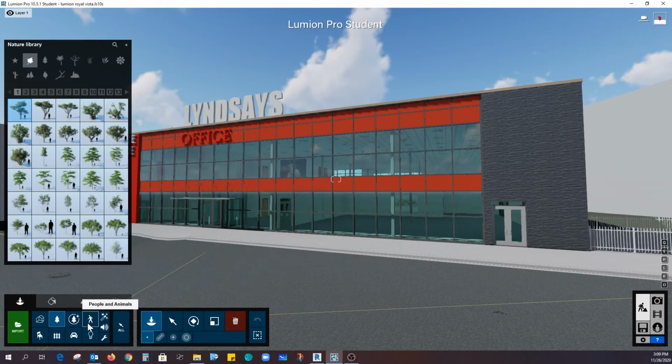Okay, I want to place a car, so I'm going to go to transport, and then we've got some choices. Sports car. Oh, SUVs. Oh, see, this is my favorite. I like Land Rovers. There's the favorite car of all time. It doesn't necessarily come in at the color you see. You can change that if you want. There's my one wheel stop, so I'm going to put it there.